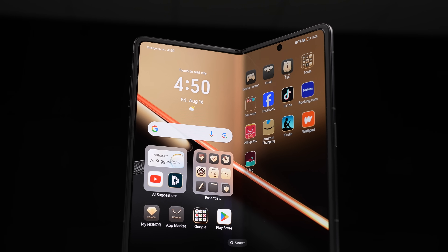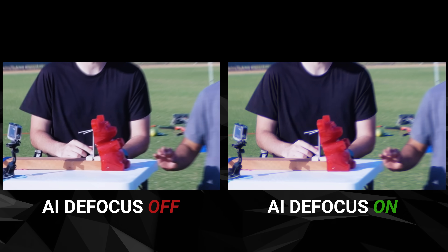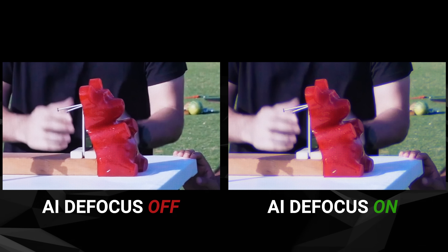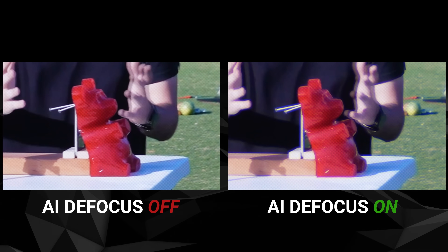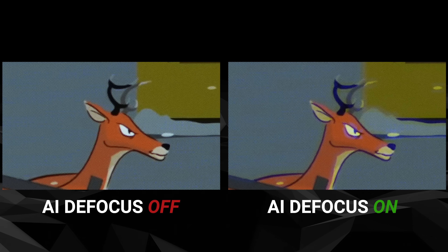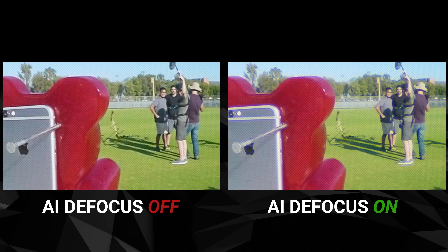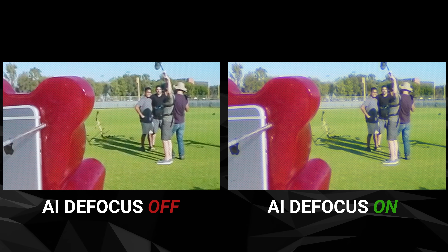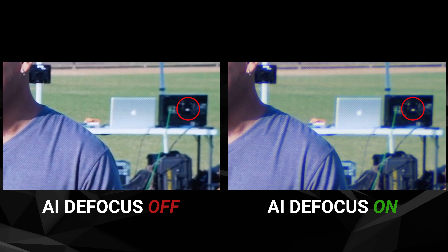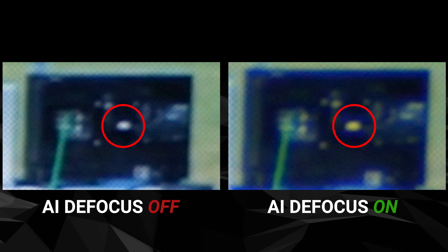It's this DIMS tech that Honor's AI defocus is based on. The phone essentially tries to simulate what defocus glasses do, but on screen — using on-device algorithms that account for factors like lighting and content type to add blurred segments to different layers of the image. These blurred segments aren't really visible to the naked eye. When we first got the phone I was really looking for them and just couldn't see them until we put it under a microscope, at which point it's obvious the defocus feature is active. Background elements tend to be more blurred than foreground elements, hard edges on objects or text get subtle blue or yellow outlines, and apparently it changes the color of some things — like a white label on a monitor turning yellow — even though with the naked eye I just saw it as white.